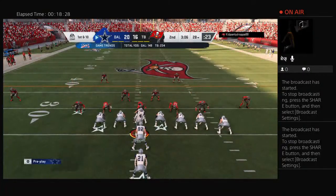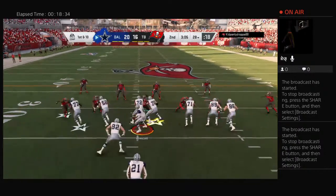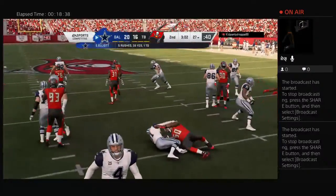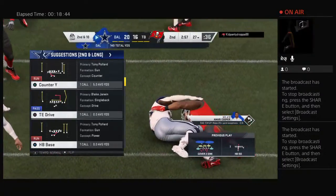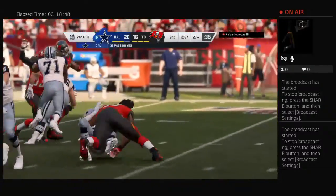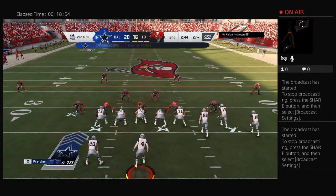About set for this next drive by the Cowboys offense. Go! Check 13! Check 13! They start on the ground with Elliott. And nowhere to run on the interior of that defensive line. He'll get back only to the line of scrimmage. Officially no gain on the play, and it's 2nd down. At the 27-yard line. So after the run for no gain, here's 2nd and 10.